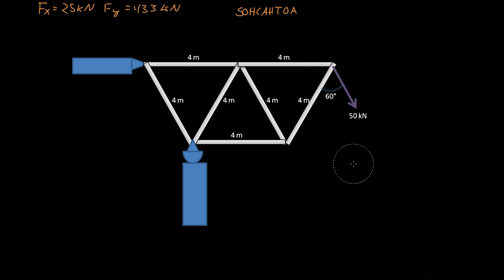Now, if this is static, then the summation of the forces must equal 0. So the summation of the forces in the x direction and the summation in the y direction must both equal 0. So what are our forces in the x direction and what are our reactionary forces? B does not prevent any x forces. It does not provide any forces in the x direction, so Bx is equal to 0.